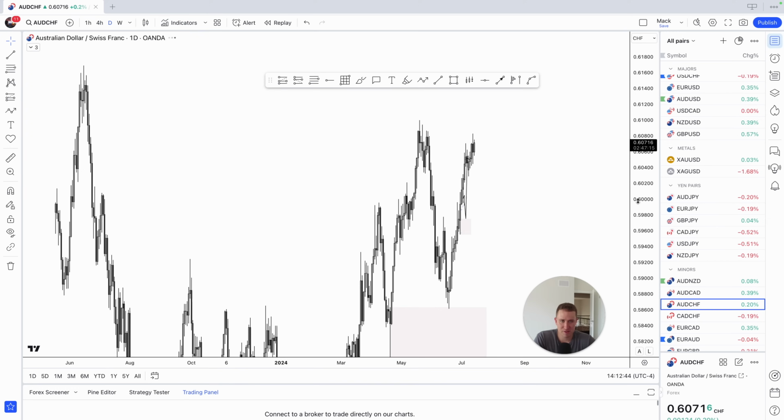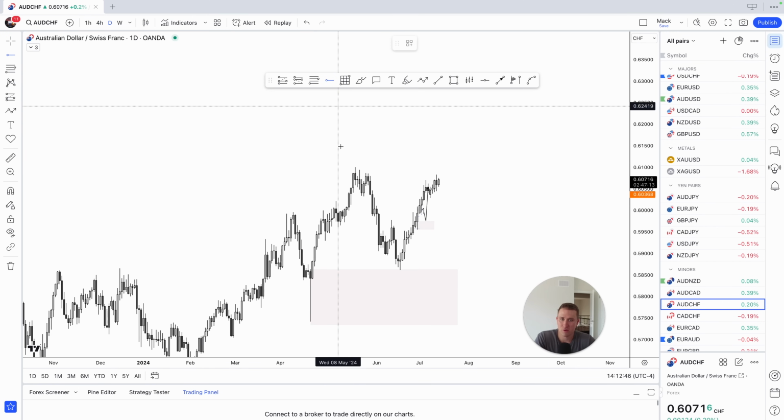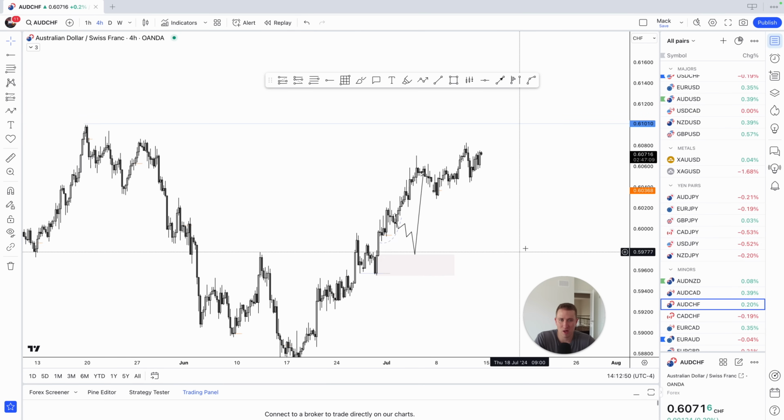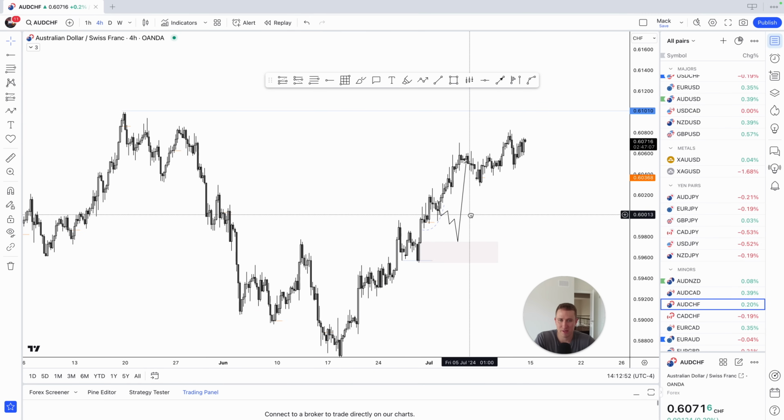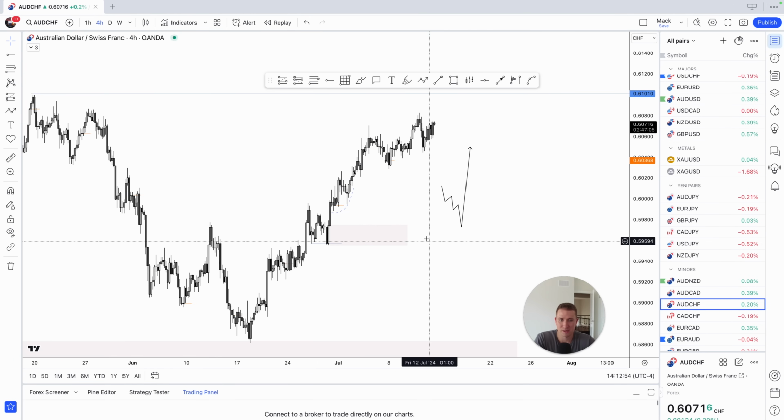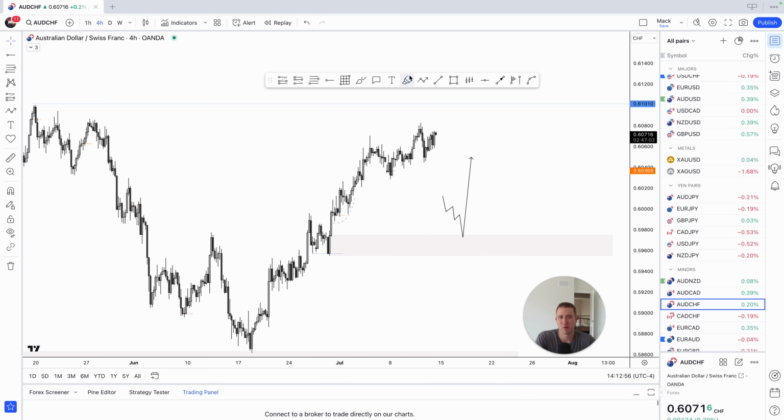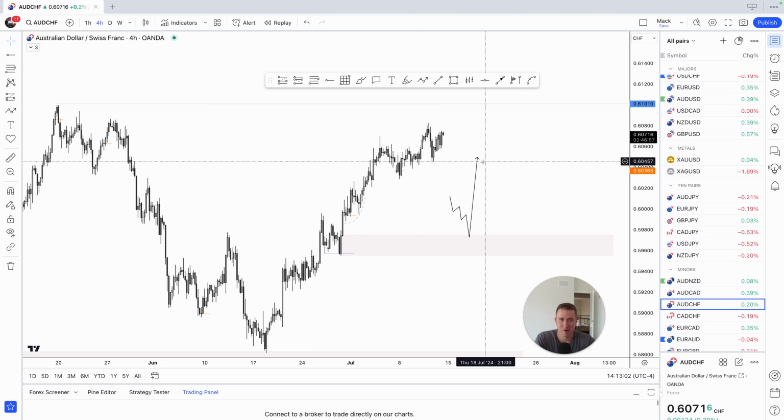AUD CHF is starting to lose steam. Again, the liquidity pool that I am targeting is going to be up here. And the area of interest that I want to long from on this is down here, okay? And this clear imbalance region over here. I'm going to drag this across. But we can't ignore the fact that this thing has just been trickling up. So it can easily continue to do that. But if we do get a nice retracement down into this region, then you guys see we can look to long from this area, okay?